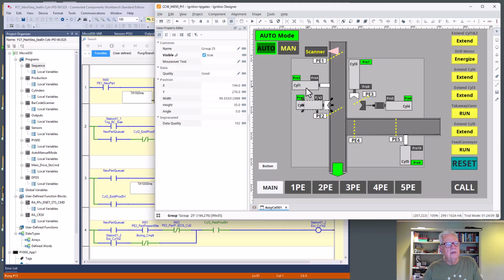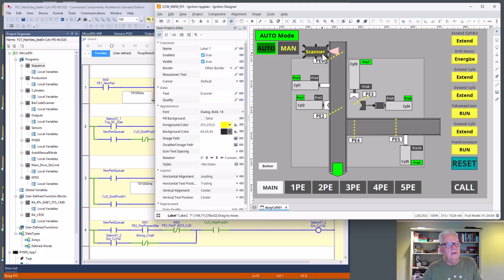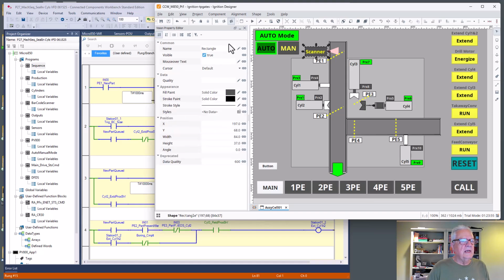Almost everything you see here is something that's just drawn. Now the scanner, you can see I clicked on the label right there, and there's a rectangle. That was the first rectangle I drew because it just says rectangle, not rectangle 2, rectangle 3, etc. A lot of these objects are buttons or multi-state indicators. Anything that changes color and text is going to be a multi-state indicator. These arrows, see, it's just an arrow, and all I do is control the visibility.